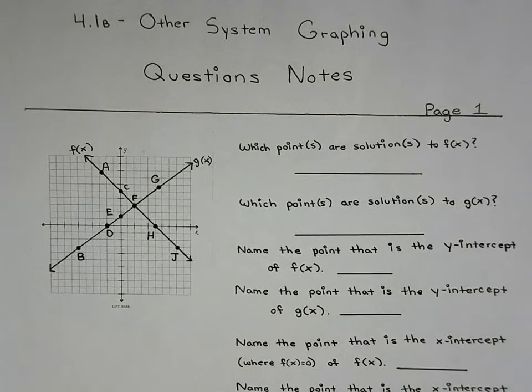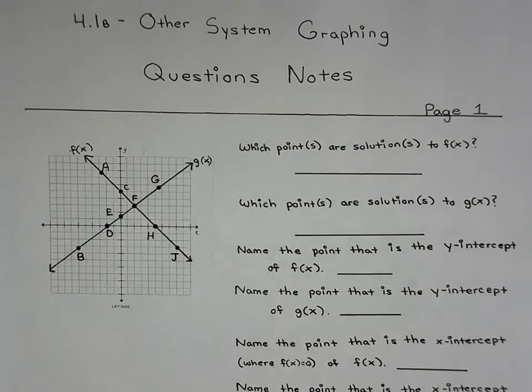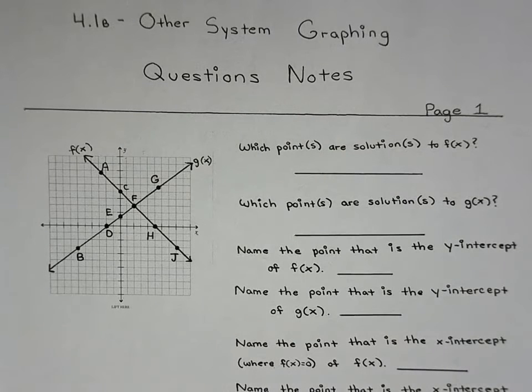Hi there. We look today in class at our 4.1b notes, which involves other system of equations graphing questions. So questions related to our graphs that you could potentially be asked to answer. We worked through two example problems here that I constructed, and with each of these examples we asked essentially the majority of the questions that could potentially be posed within the context of our unit. Okay, so we're going to work through those two right now.